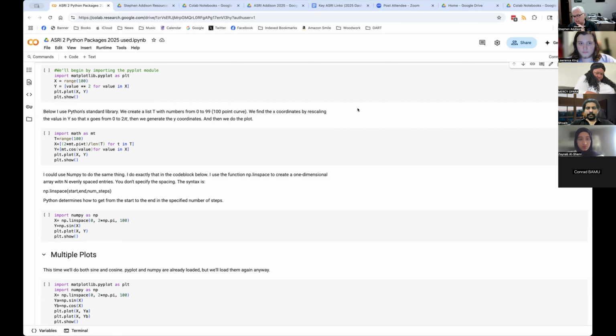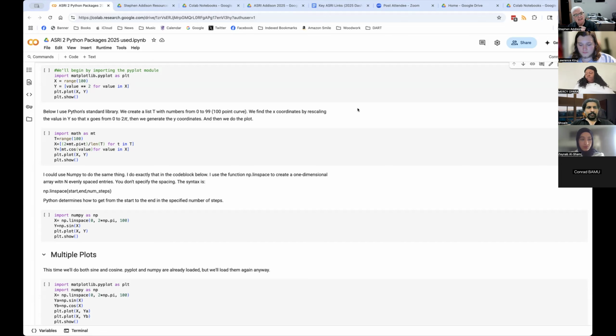So x doesn't contain a single value; it's going to contain 100 values. Then in the next line, for each value in that range, I'm going to square it. That's what the **2 means, to get my y values.